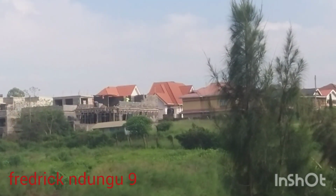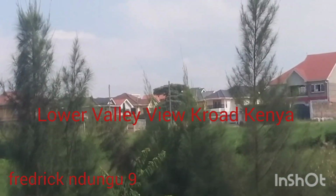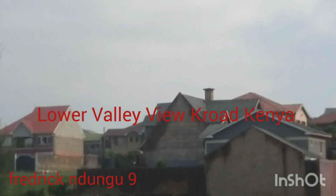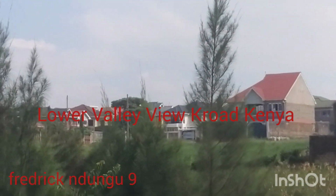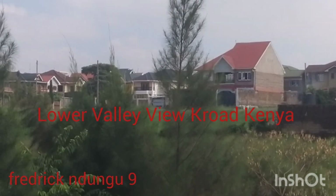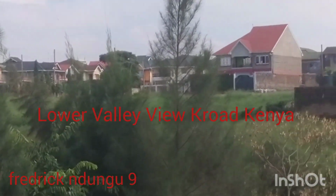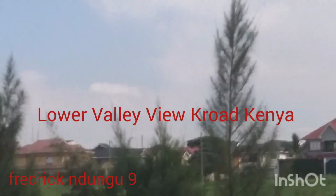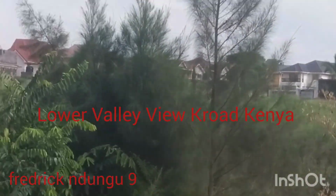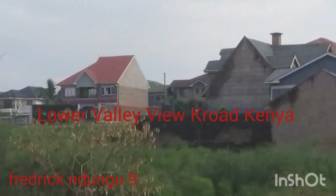My view, as you can see, this is a Lower Fari view from the river side, and you can see that the estate is a beautiful estate. They are still constructing, but it seems as if those who are near the river will have to think twice, because the flood touched their houses, and in the future it could be devastating if they don't take care of it. So that is what it is, my friends. The Lower Fari view.